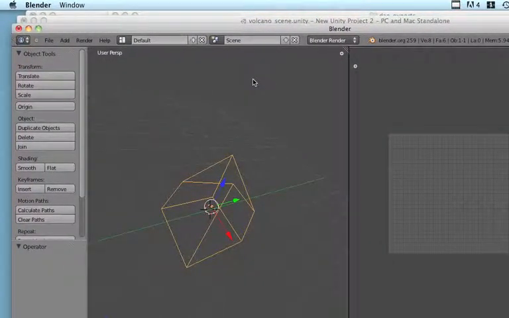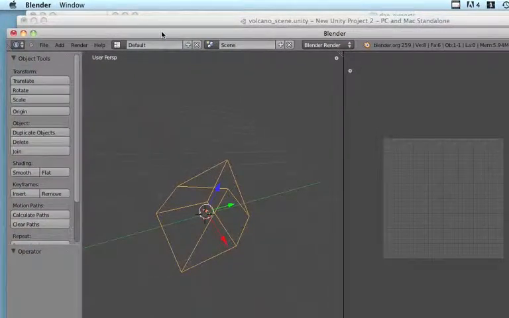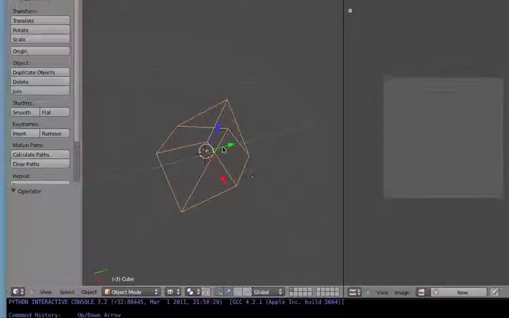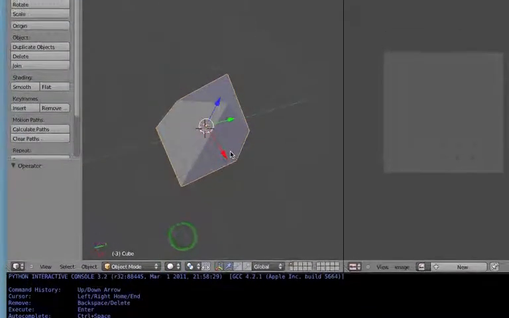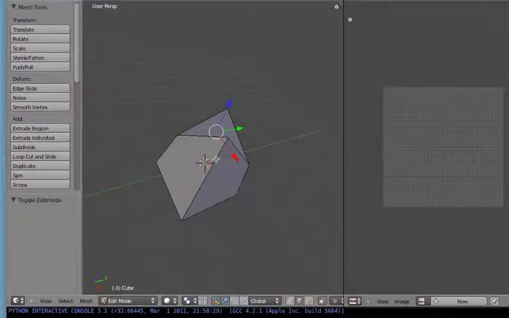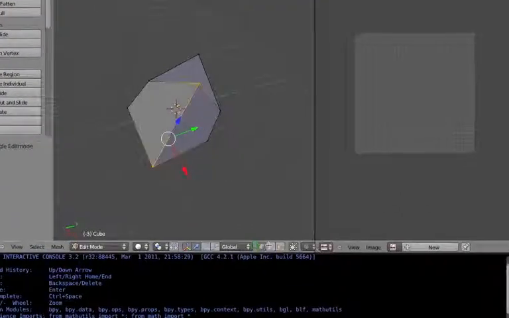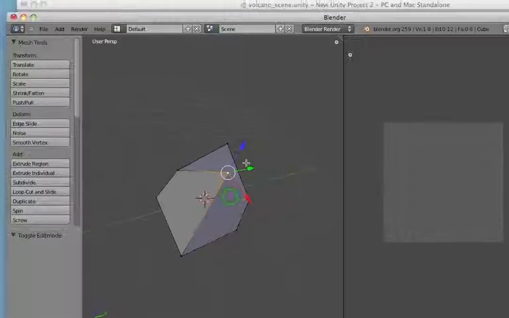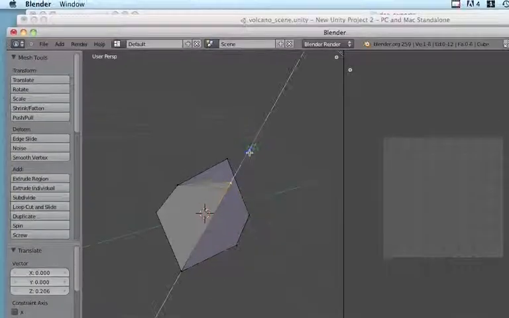Hi, this is a tutorial to demonstrate how UV mapping in Blender can help to apply textures in your Unity models when you export Blender models to Unity models. So this is a kind of altered cube. What I did was I hit Tab and then I selected some vertices and I moved them around. I did that just to make this a little bit less boring than just doing something with a cube.